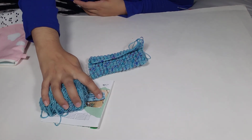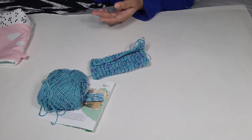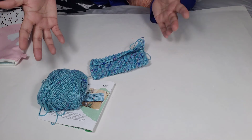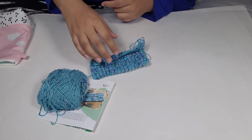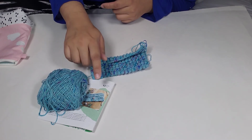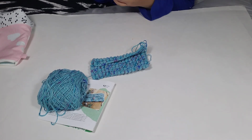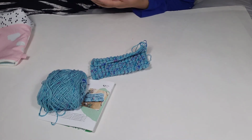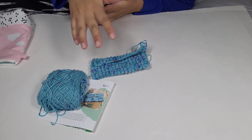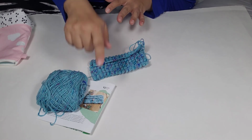And if you look at the little picture here and you look at mine, I don't want to mention the stitch, although anyone who knows the stitch will already know what it is. I don't want to mention what stitch it is because you have to buy the box to get the pattern. So I don't want to give any details on the pattern, but if you look at this, the stitch right here is a lot more pronounced than in hers. So it's possible that it's because I crochet really tight. I did see somebody open this box, one of the Darn Good Yarn YouTubers, I don't remember who, and she made it and showed it off, and hers was a perfect size for a clutch, like this pattern is.